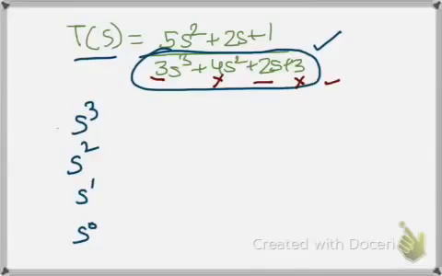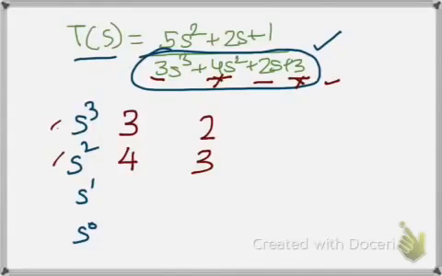Now I have s cubed, so I'm going to write 3, leave 4, write 2, and leave 3, and write the next one if there is something, but there isn't anything. So I write 3 and 2. Next for s squared, I'm going to write 4 and 3. These first two rows you take from the characteristic equation, but the other terms you derive from these two rows.